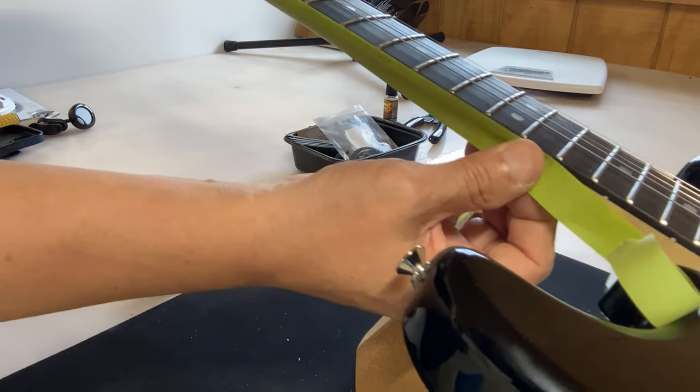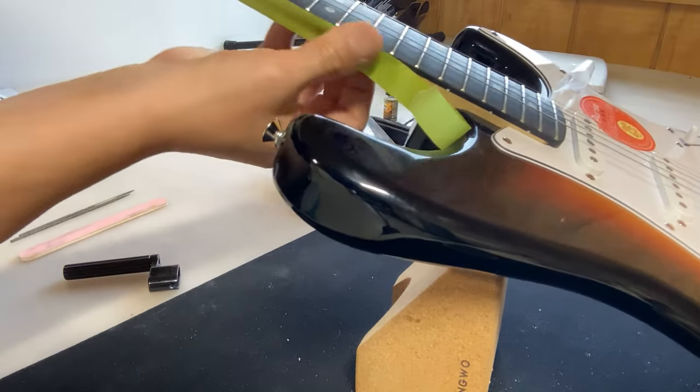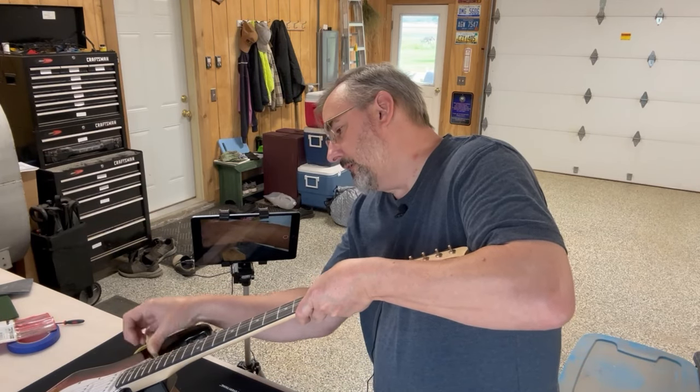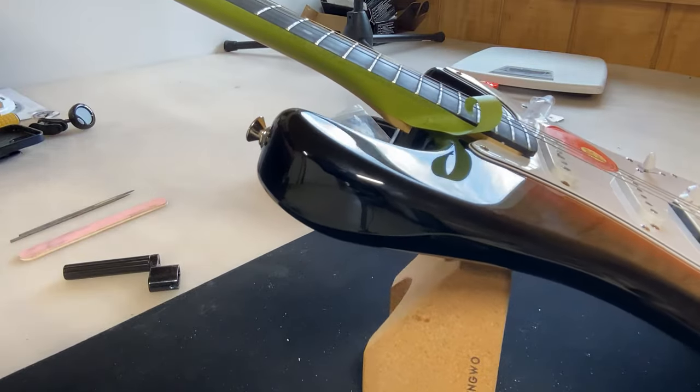Just gonna make adjustments on it. I don't know if you can see this here. Just kind of making adjustments on it so that it's right under those fret ends all the way down. Okay.